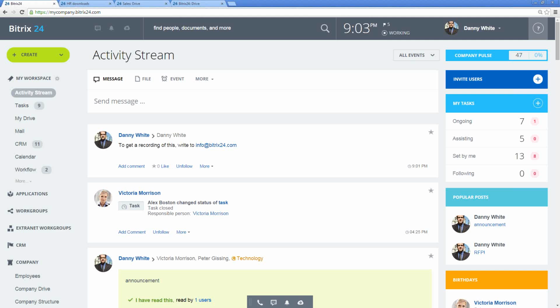All right, I'm going to go ahead and open up my demo instance of Bitrix24. This demo instance has a large amount of data in it, so if you have only recently created a Bitrix24, this is going to look a little bit different simply because of all the stuff that I've got in it. Let's go ahead and get right to the file storage.